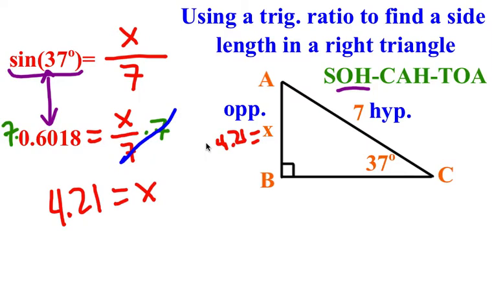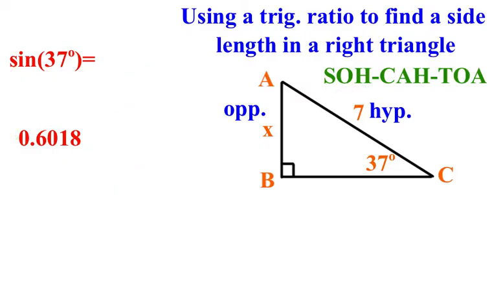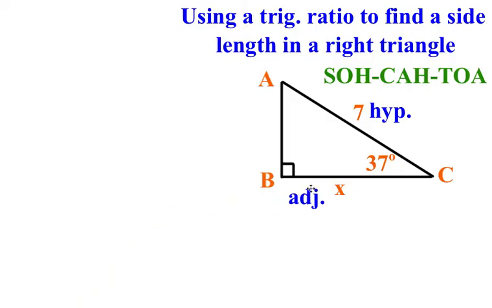So that's an example of how you might use the sine. Depending on what information you're given, you might have to use a different ratio. Let's say that instead of this layout, we have a slightly different layout. This side is X, the side we want to figure out. So this is no longer the opposite side, it is the adjacent side, which means if we're using adjacent hypotenuse, we're going to use the cosine.